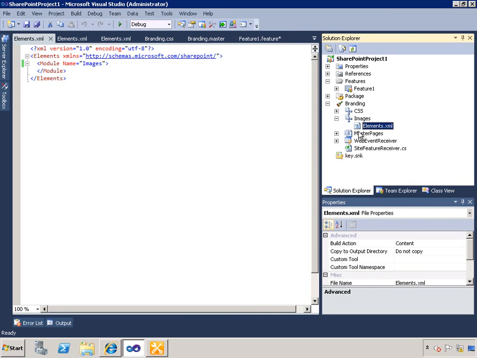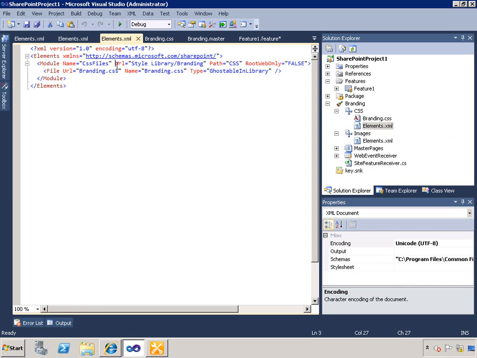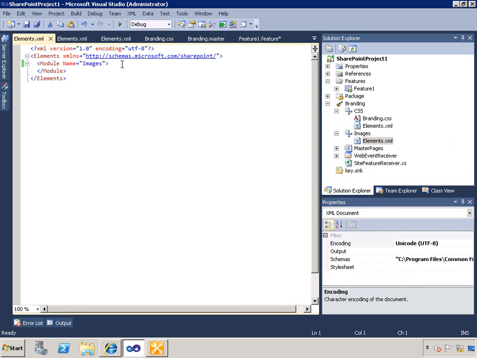I don't have any images on this machine, but the concept here is the same as with the CSS files. So I'm going to copy that module definition from here and apply it to my images.